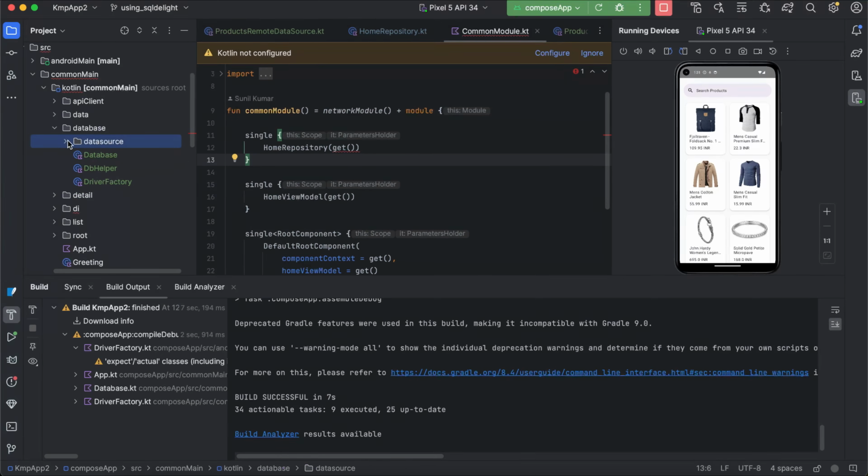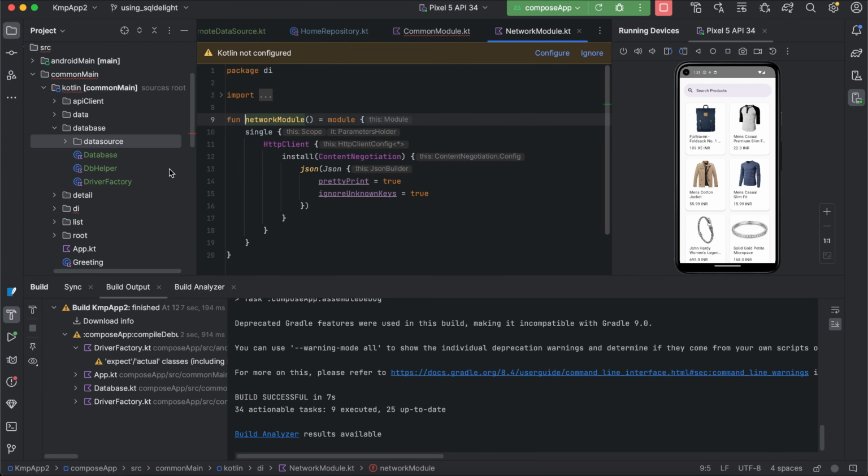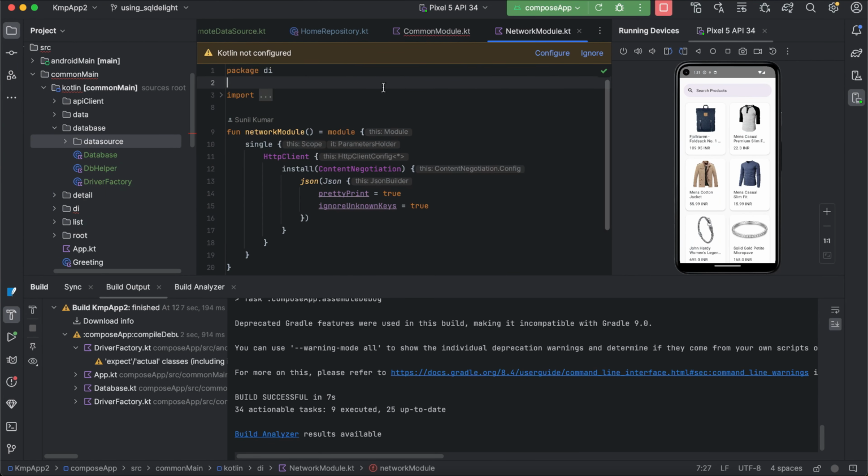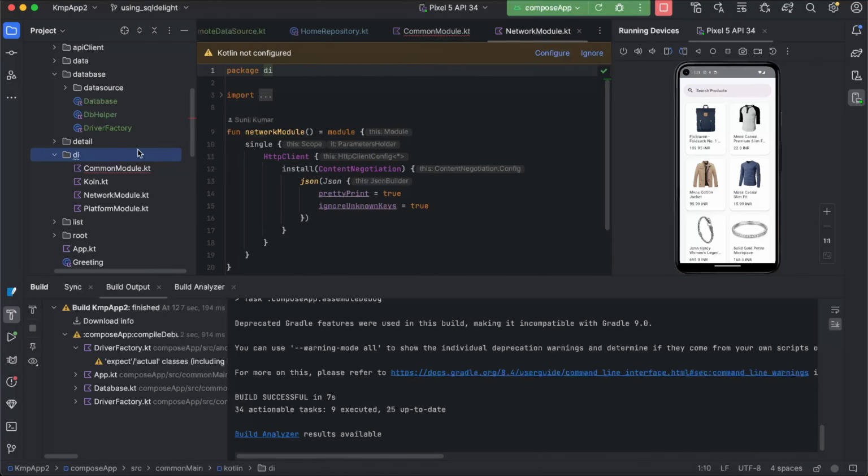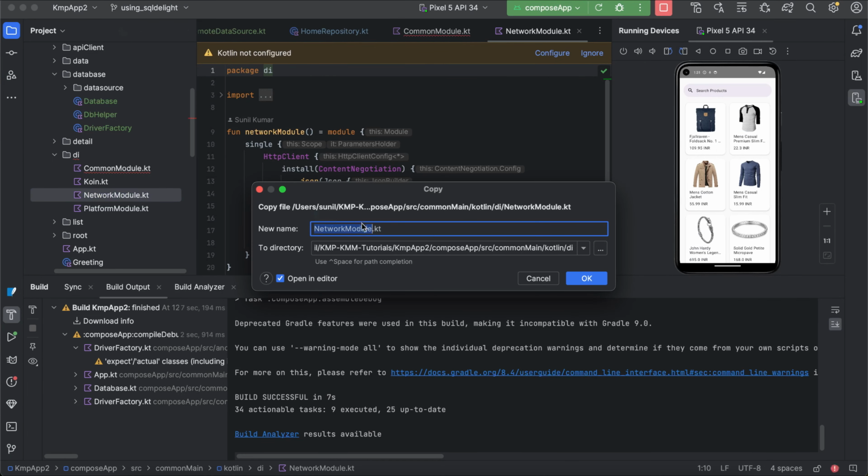So now let's create another module actually. Similar to this network module, we can add the cache module there.